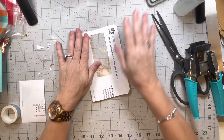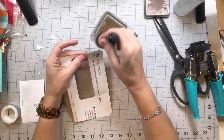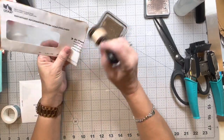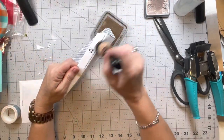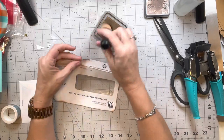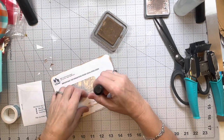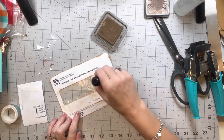The next thing I want to do before anything else is ink it up, because just in case any of the white edges show, I want it to be all inked up and pretty. I don't want people to be able to see that this is a regular USA envelope — I just like the look of the edges. So I'm going to ink around this and I'm going to wipe it off of the acetate.